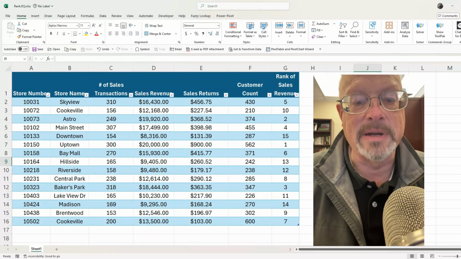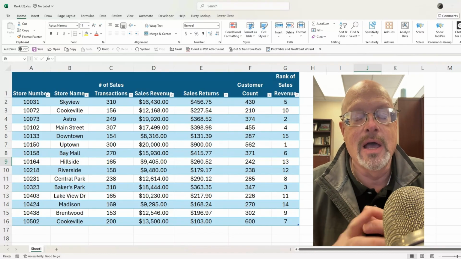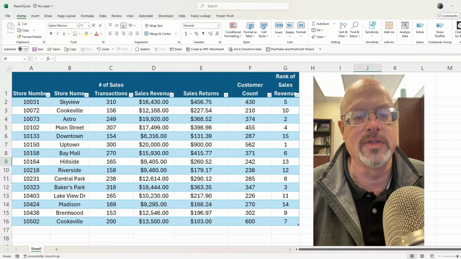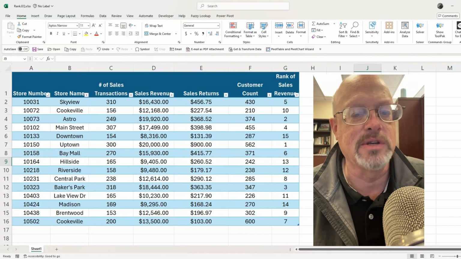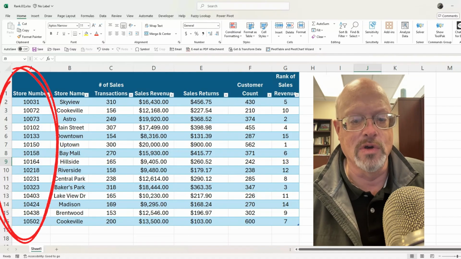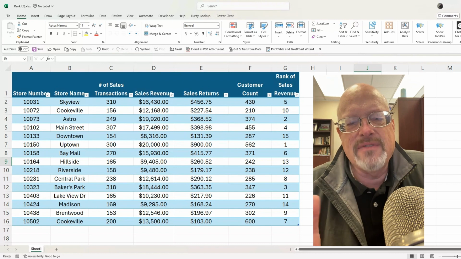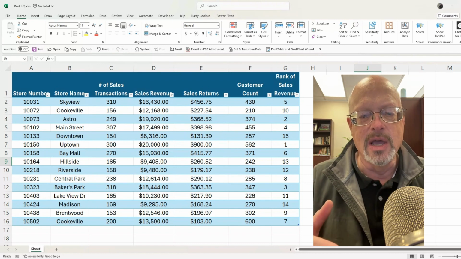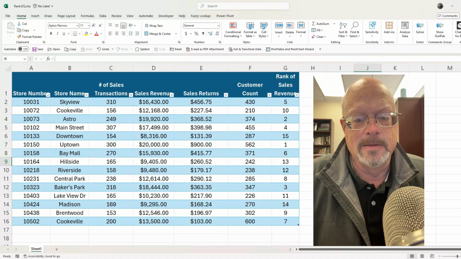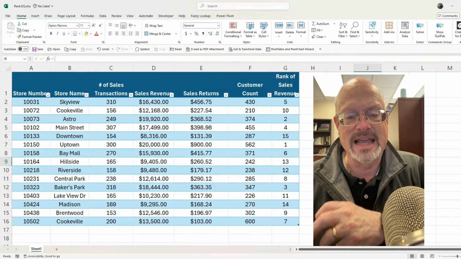Today we're going to talk about the match function. Okay, we're going to start by taking a look at the data set that we have. This data set can be downloaded using the link that's in the description so you can follow along with this particular video. This particular data set has about 14 rows of data and 7 columns. Now, I've got a small amount of data, but I want you to imagine this process if we had thousands of lines of data. Let's start by understanding what the match function is and does.